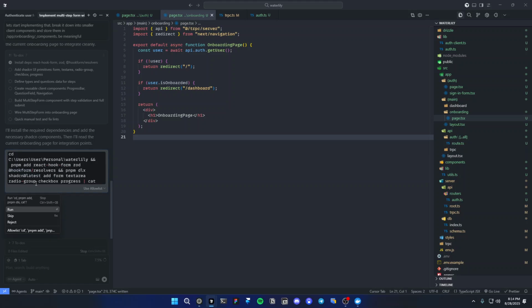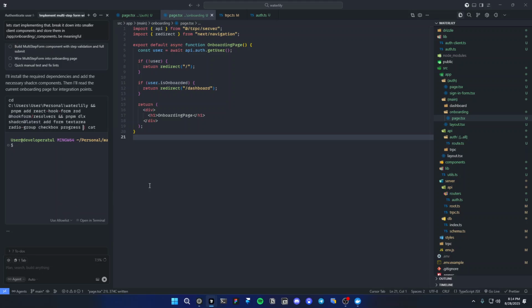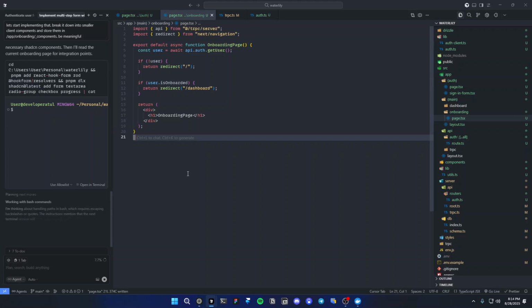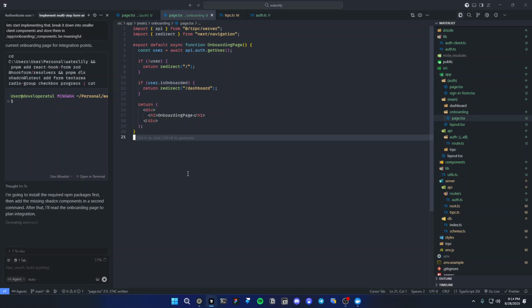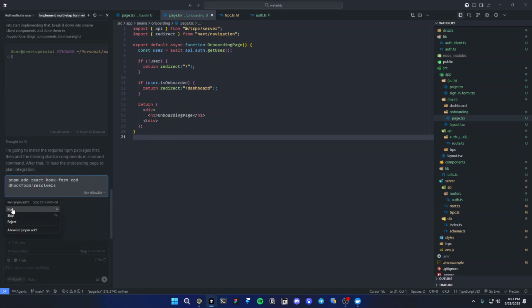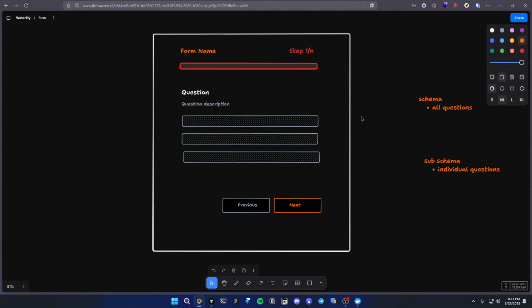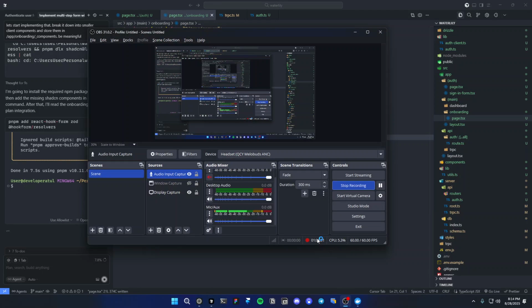Perform checkbox progress. Looks good to me. So we are almost at the 1 hour mark.